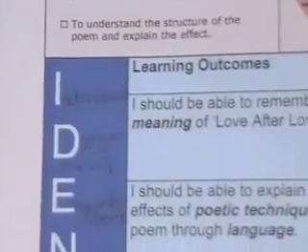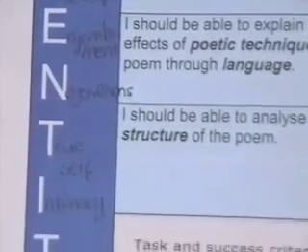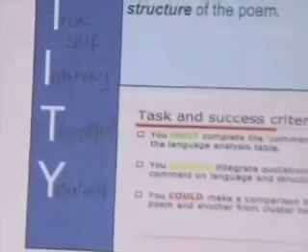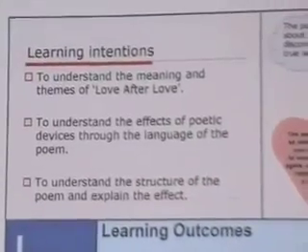Okay, Liam, would you explain this resource, please, and what you're doing with it? This is a learning map, and it helps us review our learning of the poem. Okay, do you want to talk us through the learning map? We've got two acrostics down each side, which help us break down the key points or language or meaning features or structure of the poem. And we've got the learning intentions to tell us what we're trying to achieve through this poem. The task and success criteria.